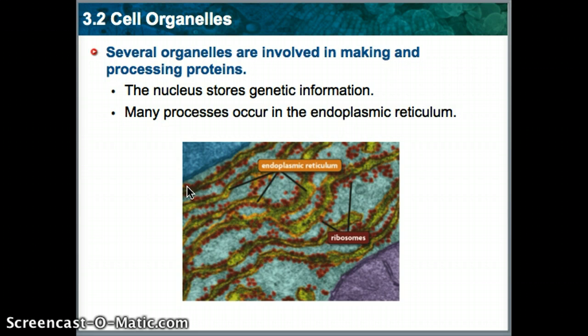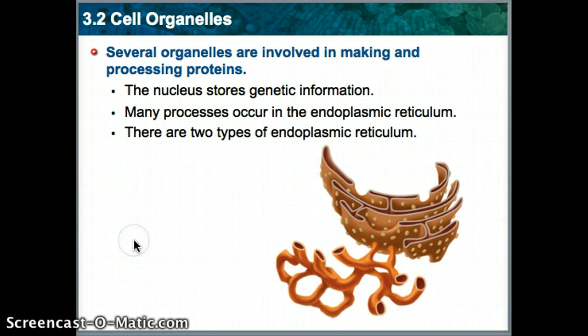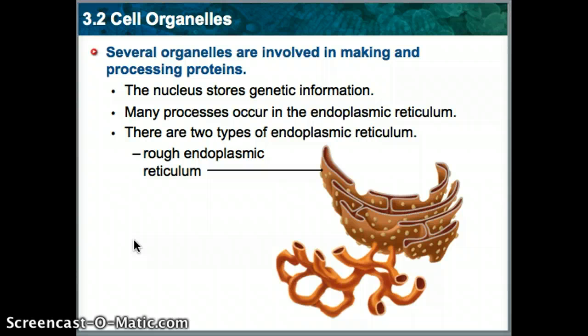There are also many processes that occur in the endoplasmic reticulum, also known as the ER. The ER is a tubular network fused to the nuclear membrane. It goes through the cytoplasm into the cell membrane. This is where it's going to store, separate, and serve as the cell's transport system. There are 2 types of the ER: smooth ER and rough ER. As you can see over here, the rough ER has ribosomes, which we're going to talk about in a minute, embedded in the surface, and smooth ER right down here does not. So you can remember rough ER, R for ribosome.